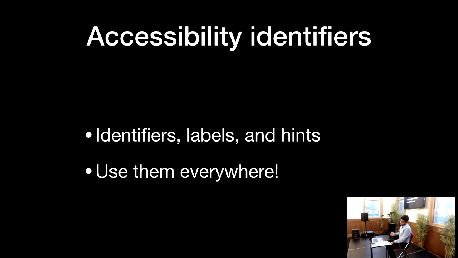One thing that can crop up as well is these accessibility identifiers, accessibility labels, and accessibility hints. What's the difference between these three? That's a lot of accessibility stuff mentioned just there. Labels are what is read out by VoiceOver when a user taps on a UI component. A hint is an additional description that you can add to that label if you want more information when the user taps that component. Identifiers, from what I've read, are geared towards UI automation, so using them shouldn't get in the way of the accessibility functionality of an app. And yes, I recommend using them everywhere.